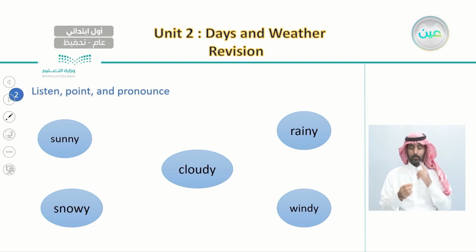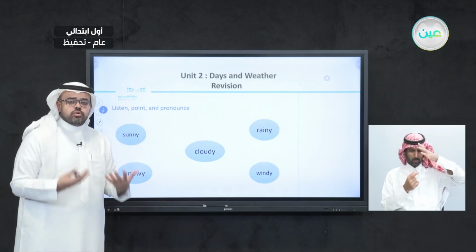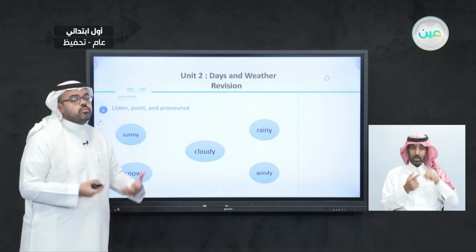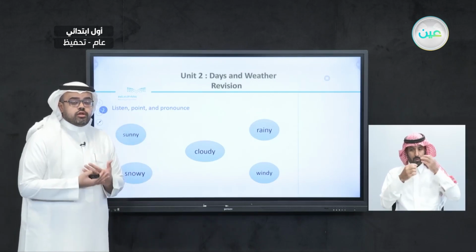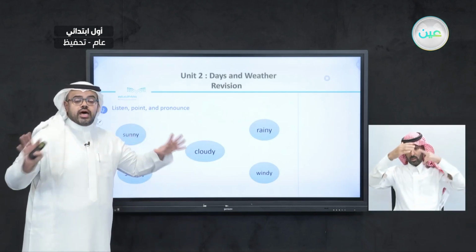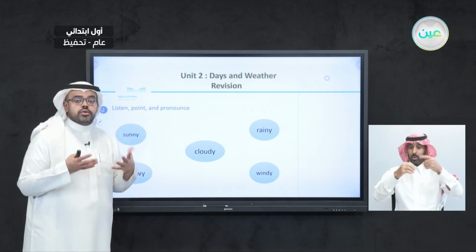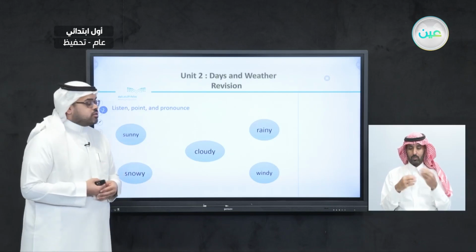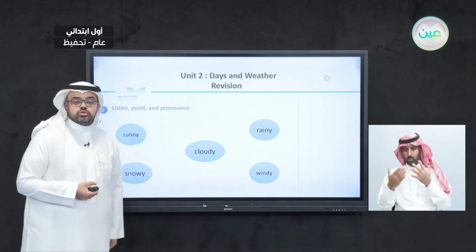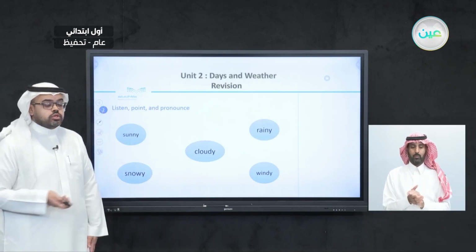Those are 5 types of weather that are important and you should not forget. We said that sunny, from the sun in the summer, it's always hot. We have snowy, from the snow in the winter, and it is always cold. And here we have cloudy, from the clouds, especially in spring. And here we have rainy, from the rain in winter. And also we have windy, to talk about the winds, especially in autumn and in winter.